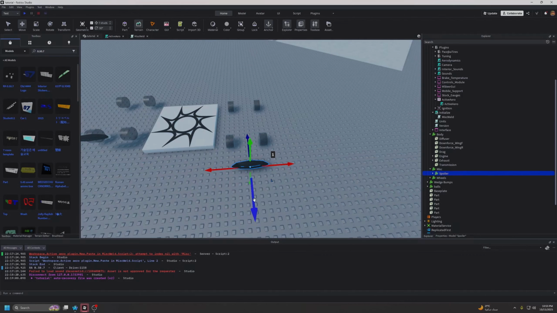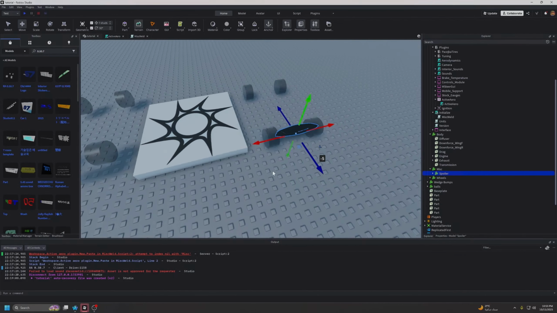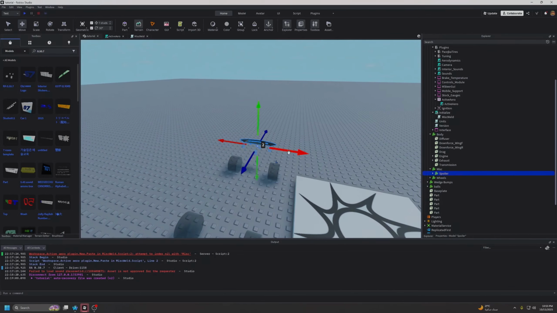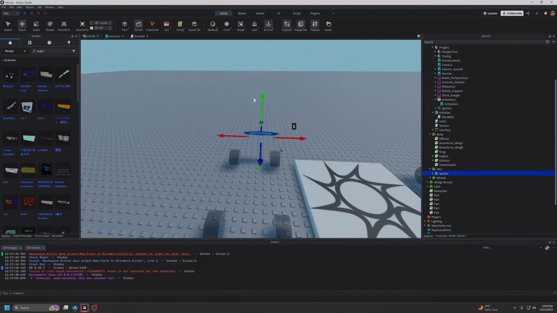So anyway, let's position this. And test it.